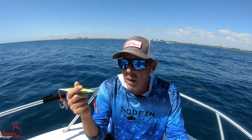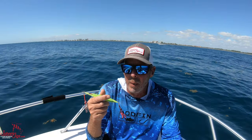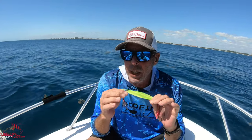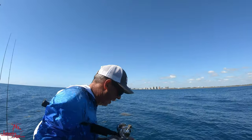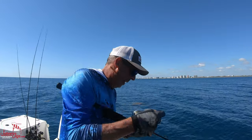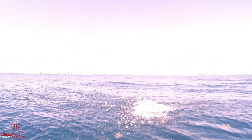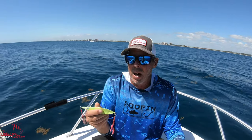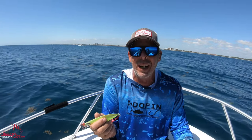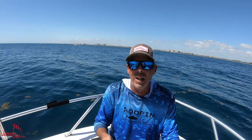I got hooked up with a double blue runner, I got an almaco, I got a mackerel, all kinds of fish down there. But on my second or third drop, bam, I get hit down at the bottom. I'm thinking I'm doubled up again on blue runner because it's tugging — not running and racing, but tugging every which way. We get it up to the surface, and lo and behold, it's a very nice sized cobia, about four feet under the surface. We start screaming, all of a sudden the thing skies in the air like a giant trout with a massive head shake, and flings the jig out of its mouth. John went to grab the gaff and ran around the boat trying to gaff the thing, almost got it. We put the boat in gear and chased after it a little bit, but it went down. I was so shocked.